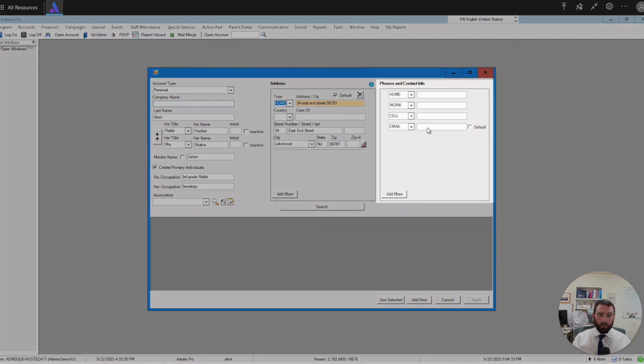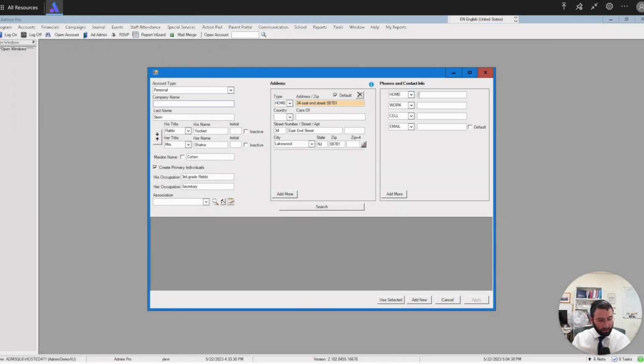Over here in this section we type in phone and contact information, so I'll type in the phone number 732-901-5566, and we could type in the work number if we have it, or their cell phone number. I'm going to type in for cell 848-965-9632. And I will type in their email address, and all this is obviously made up. I'll type in ystern@gmail.com.